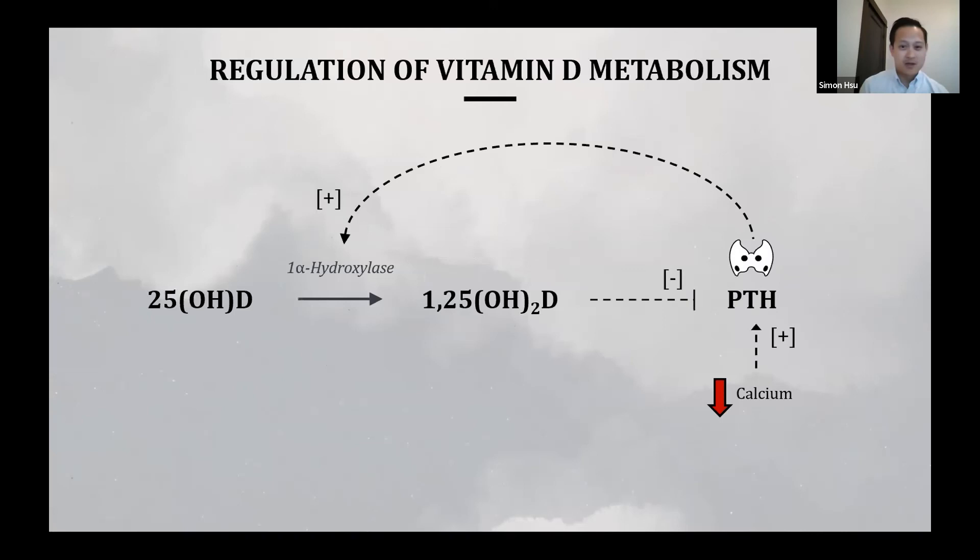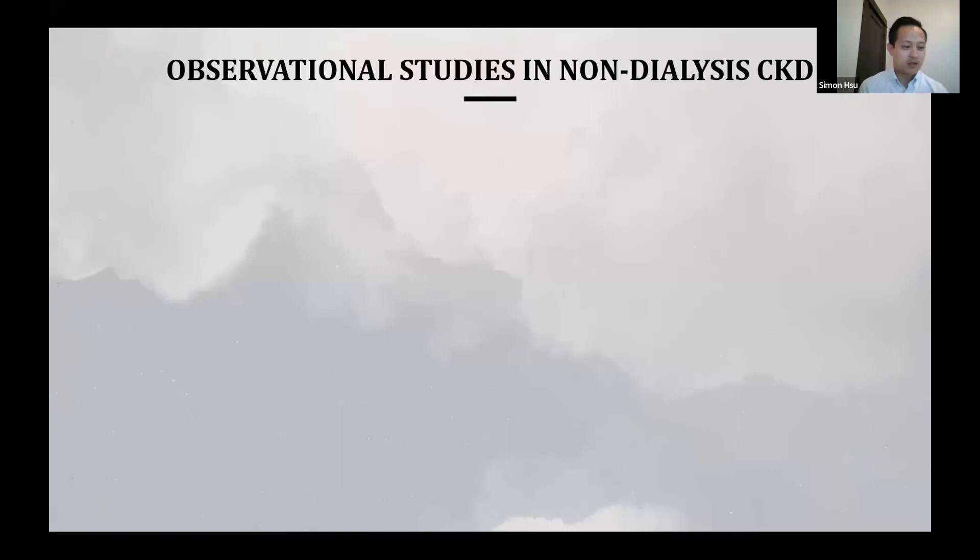Wrapping up with the role of dietary phosphate and phosphate binders. Elevated phosphate inhibits 1-alpha-hydroxylase through FGF-23, which reduces calcitriol, leading to decreased calcium and increased PTH secretion. So besides reducing phosphate directly, phosphate binders also reduce PTH concentration. Do phosphate binders work? Yes, for lowering phosphate concentrations — but do they confer clinically meaningful benefits? Let's see what the studies say.